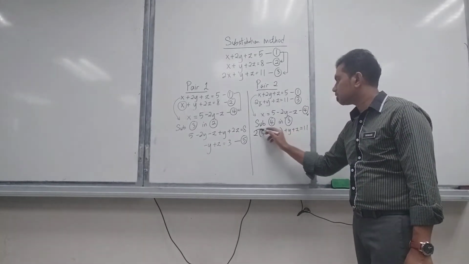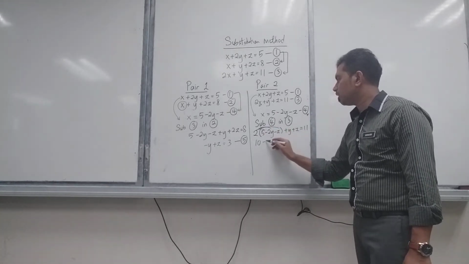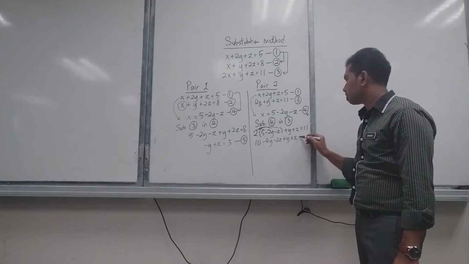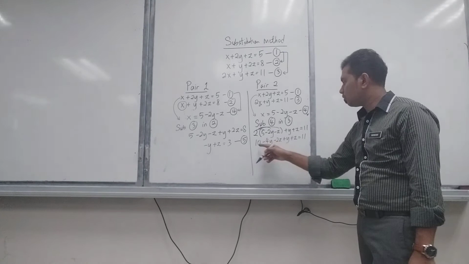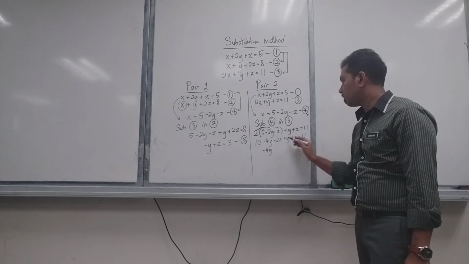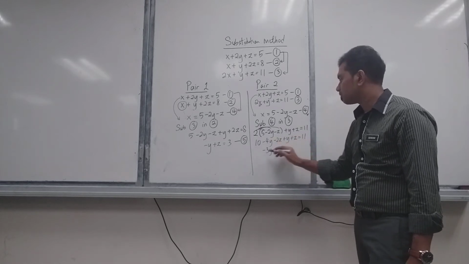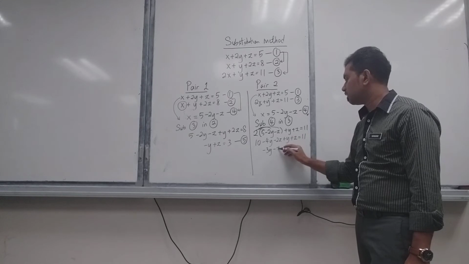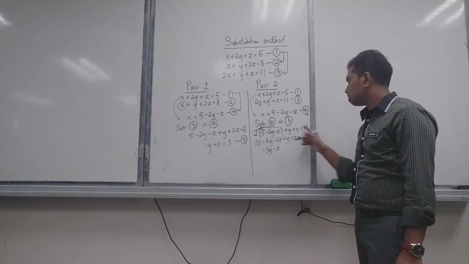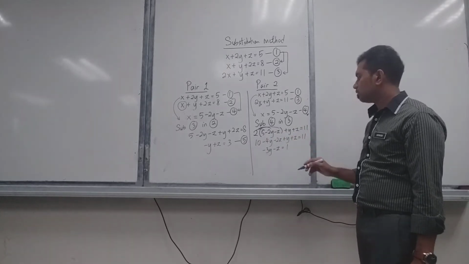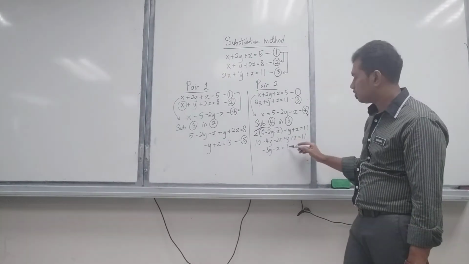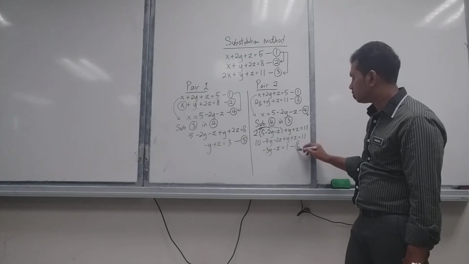Okay, next you expand. It will be 10 for y minus 2z. So what do I get? You arrange back negative 4y. Negative 4y plus y, you get negative 3y. Minus 2z plus z, you get minus z. Then 10, you bring it here. 11 minus 10, you get 1. Repeat again: negative 4y plus y, negative 3y. Minus 2z plus z, negative z equals 1. This one will be your sixth equation.